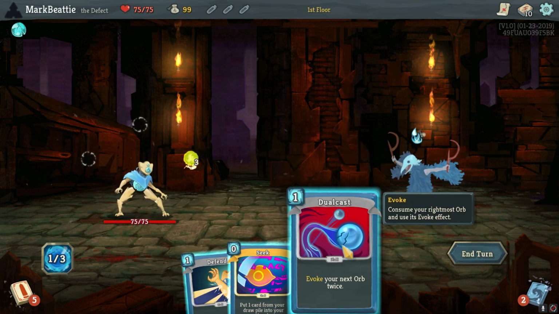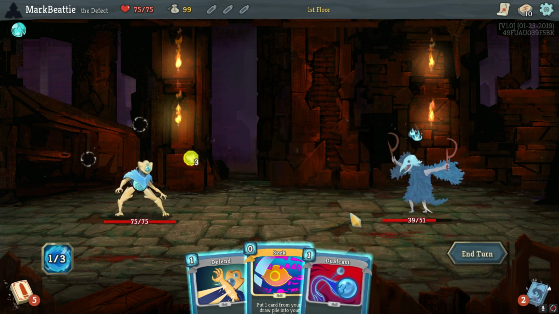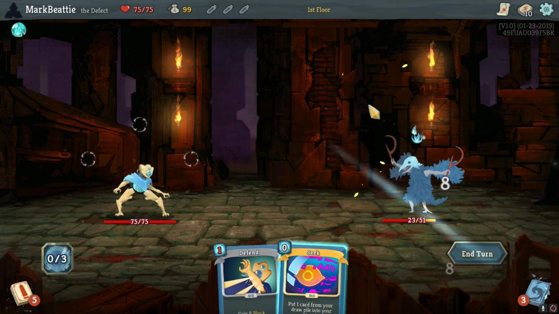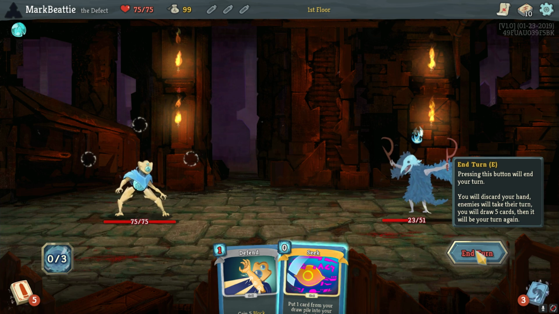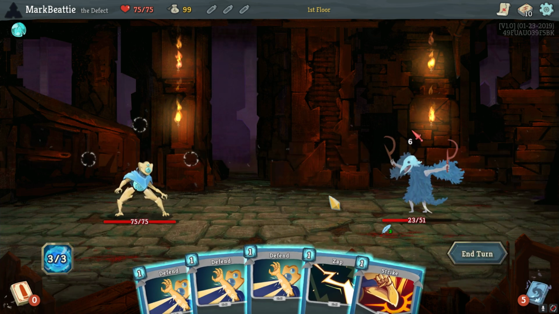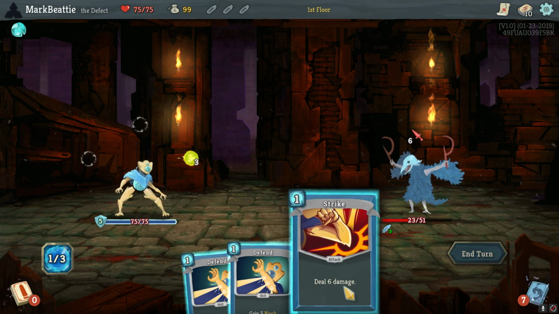And do we want to use Dual Cast? This will evoke this lightning orb twice, so that's going to deal 16 damage. I think that's actually worth it right now. And then we could Seek. We don't want to Seek because we won't be able to play it. Maybe we should have done that before. But anyways, we drew the Zap anyway. We're going to play that Zap, we're going to defend, and we're going to strike.